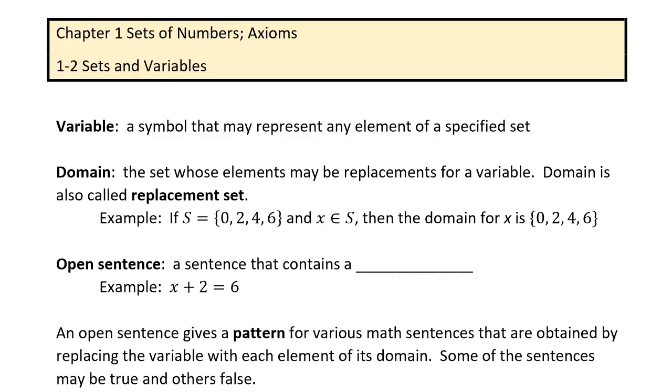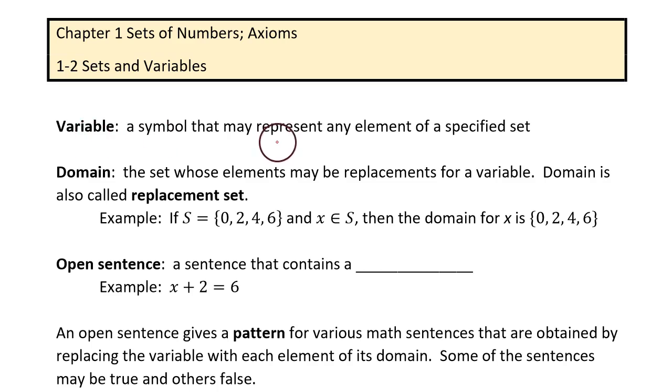This video is for section 1-2, sets and variables. Again, I want to remind you, this only highlights concepts and skills that are going to be in this section. You should still read the section in your textbook, study the vocab words, and look at the worked out example problems. Let's start. One vocabulary word you're familiar with already is variable.